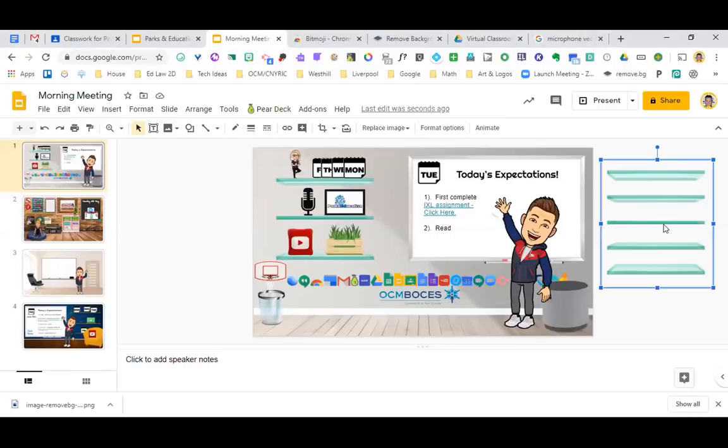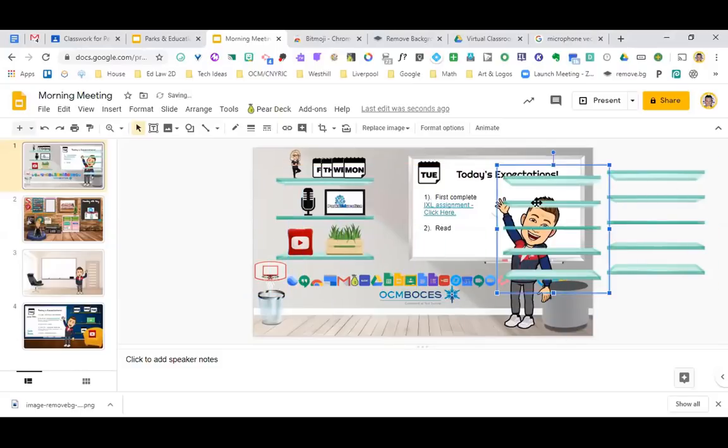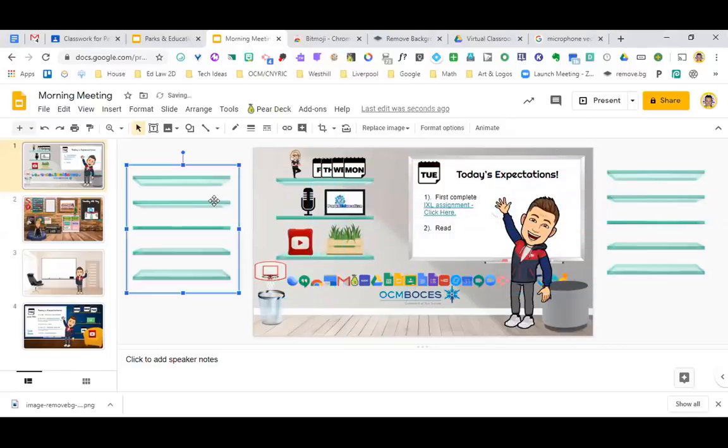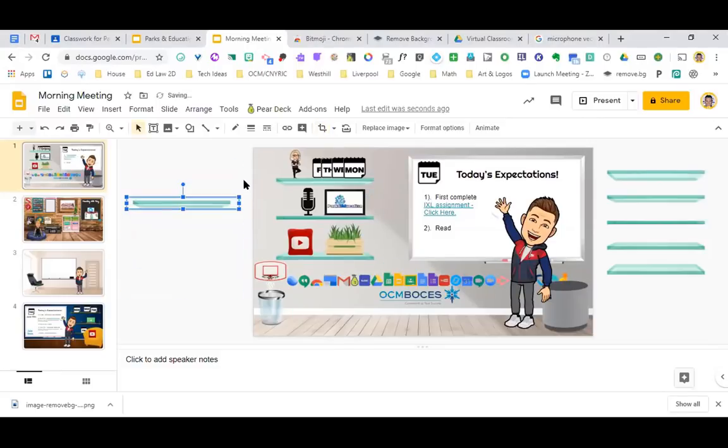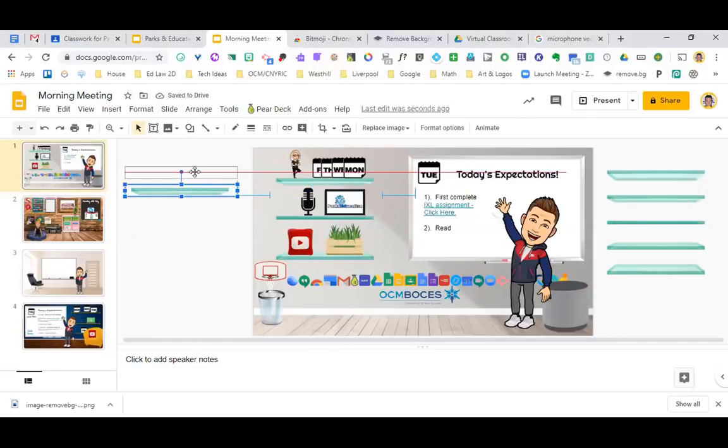I just wanted to show you that you can do this. If you click on the shelving unit as a whole and hold down your control button and then drag it, it'll make a copy of it. There it is. Then I just cropped it to the shelf that I wanted. So that top shelf, I just pulled these black lines up and down, and there's my shelf. Now I can put it exactly where I want it and space it out however I want, but I still have that 3D effect going on.